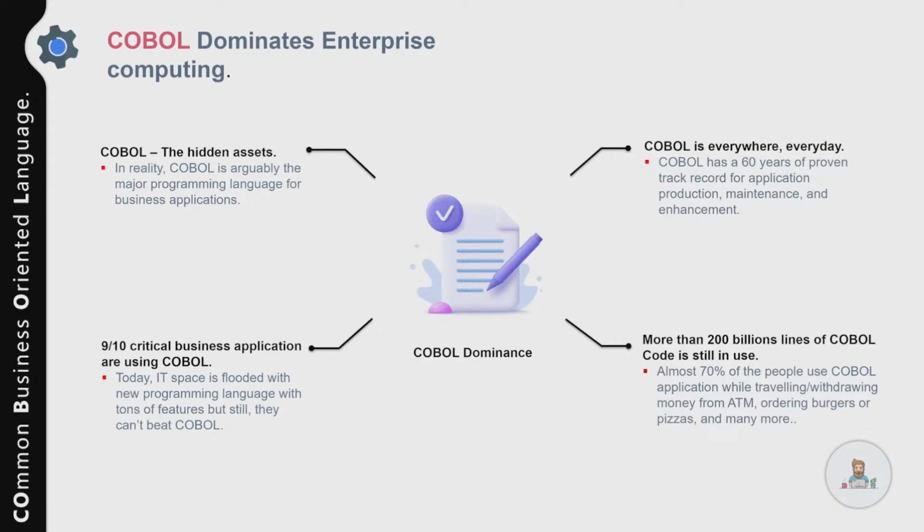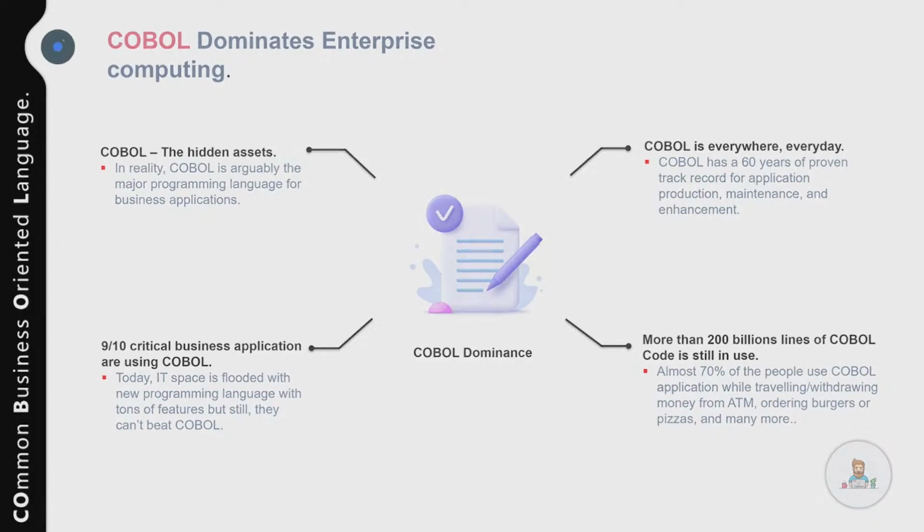Today, the IT space is flooded with new programming languages with tons of new features, but still, they cannot beat COBOL. COBOL is everywhere, and most people use COBOL applications either directly or indirectly. More than 200 billion lines of COBOL code are still in use, and it is growing at a constant pace. Nine out of 10 critical business applications are still relying on COBOL. Lastly, COBOL is a hidden asset and it's the backbone of business computing.